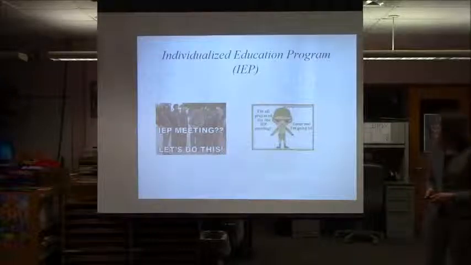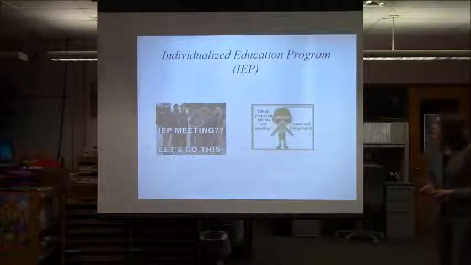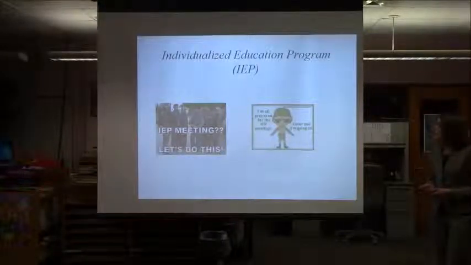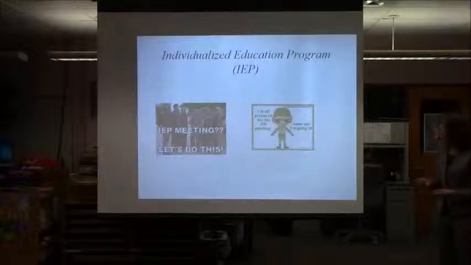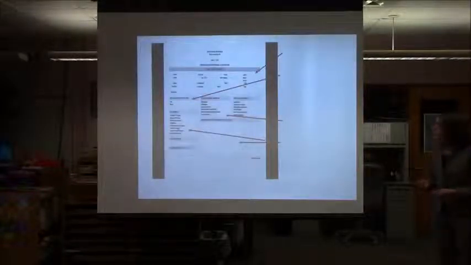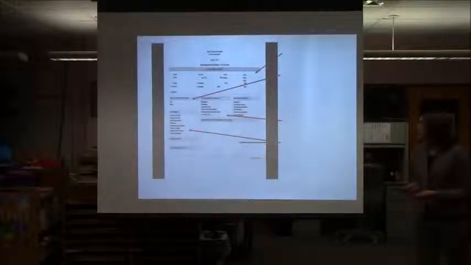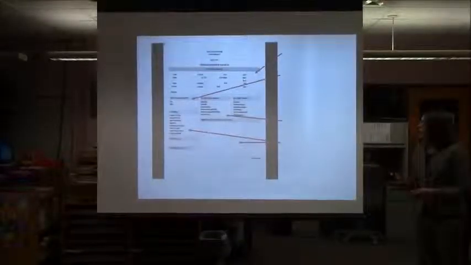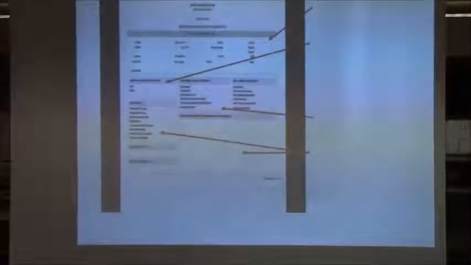So we're going to move forward into the actual process and what the document looks like, where you outline all of the components of a student's program. And I'm just going to go through this. This is actually a sample of what our IEPs look like in Denville. It's blank, there's no information in there, but that would all be filled in based on the student and their needs. And again, this is available through the handout that you can access on our website.